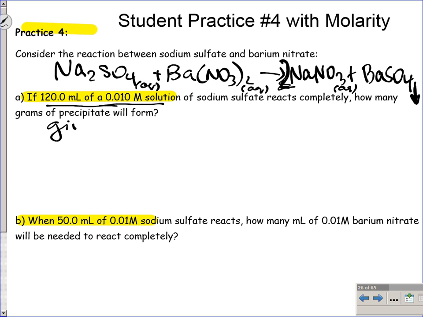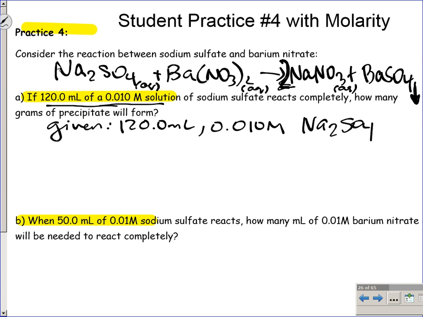So even you guys were writing down the given, which is great because it helps you identify the most important pieces of the problem. So this is molarity of what though? What solution? Sodium sulfate, Na2SO4. Okay, how many grams of precipitate will form? So because we're smart and we already determined our precipitate, what is this actually asking for? Yes, grams of BaSO4. That's what it wants to know. And so you had to kind of read between the lines and what that was representing.